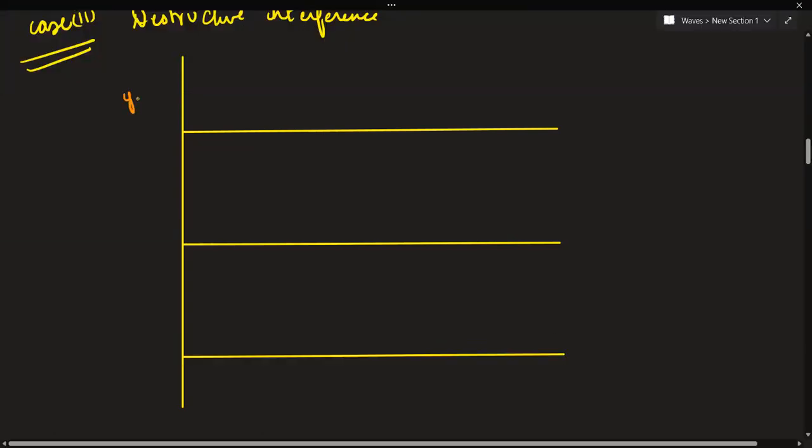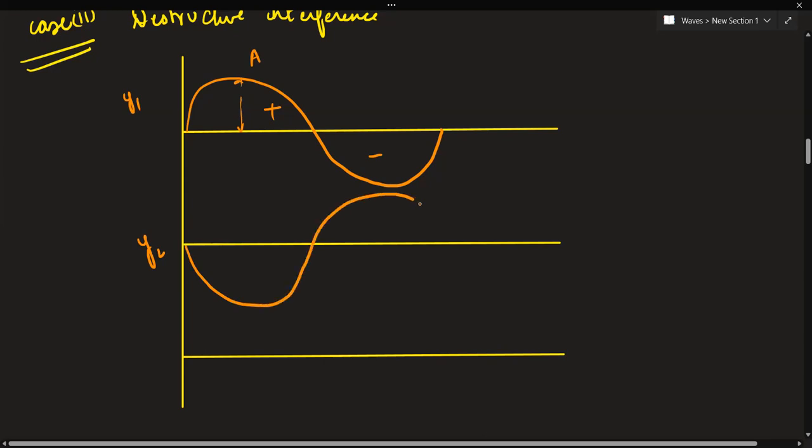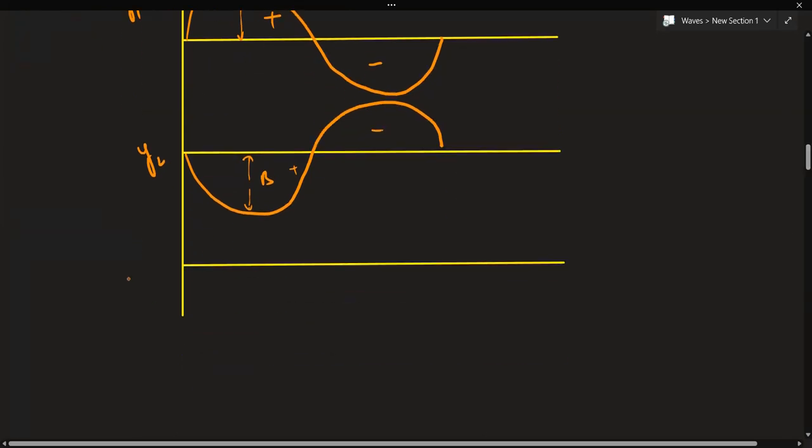Now see, this is for y1, the first equation. Let's say this is y1 with the amplitude A. This is the amplitude A. Now see, if two waves are adding destructively, then as I've told you, if this was plus, this was minus, just to understand, there's nothing like plus minus over here. Here it will be coinciding with the trough of this and crest of this. And the amplitude that I took for the second wave was B. So this is plus now, this is minus. These are getting added up. That's what we call destructive interference. So let's say this is the resultant wave. Now this will not be the maximum value because both of the amplitudes are getting subtracted.